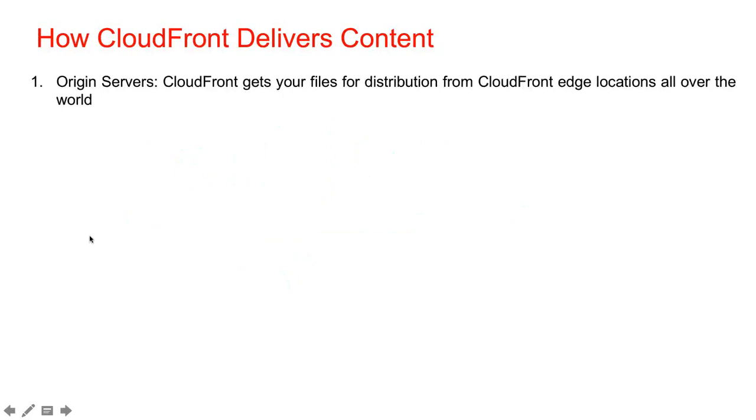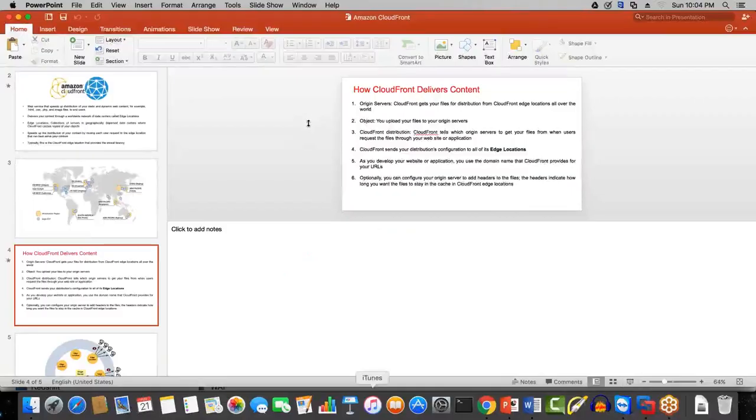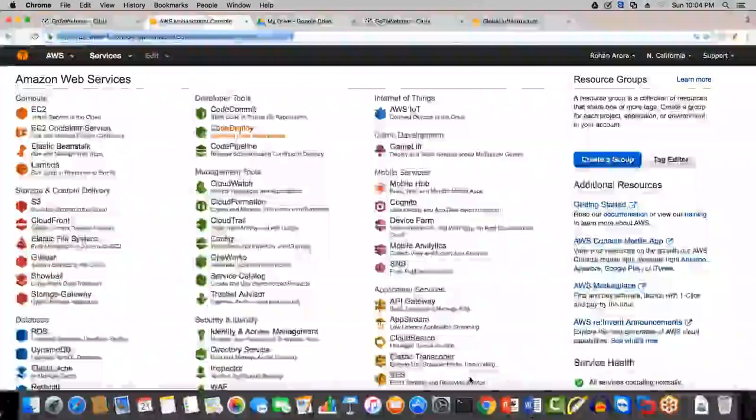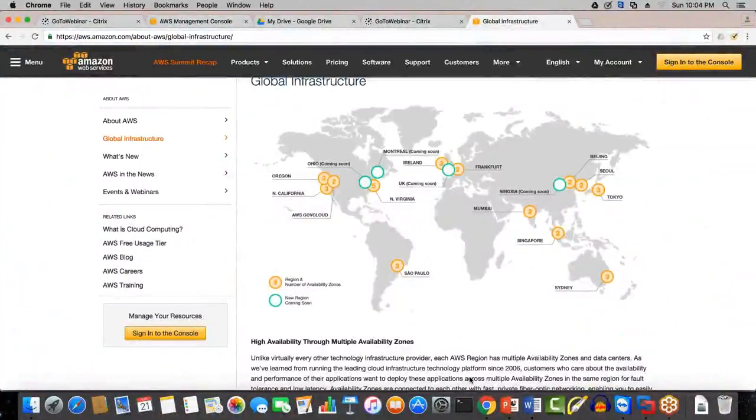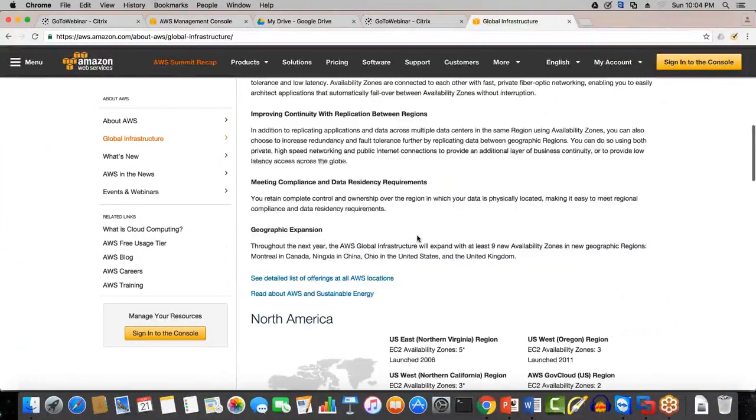Kuram is asking whether the edge location is physical. Of course, it's physical. How could Amazon Web Services claim ownership of an edge location if it's not physically located? It's physically located, Kuram. I have discussed that before, but let me re-emphasize it. If you go to the global infrastructure site, you can see a detailed list of edge locations.